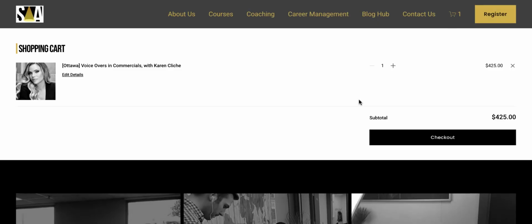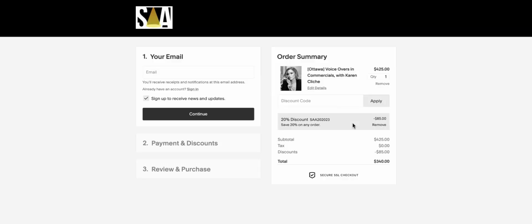Once you click there, it'll bring you to the payment description, and then you press checkout, and then it'll bring you to the payment processing page. On the payment processing page, you will see on the left-hand side, there's personal details and payment details that you'll have to input, but there is the discount code. The discount code box is right under the order summary.